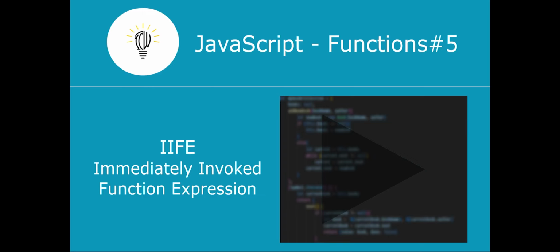Now we will talk about IIFE. It's the immediately invoked function expression. An IIFE is a function that executes immediately after its definition. A common purpose of using this function is to create a new scope that does not pollute the global scope and limits the scope of functions and variables.